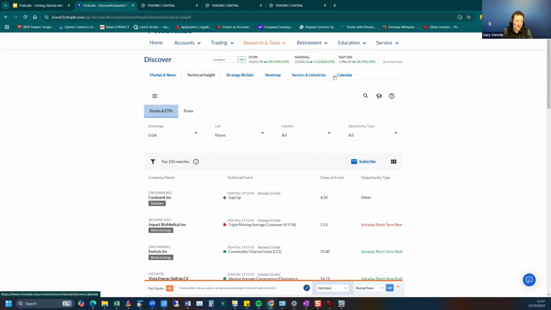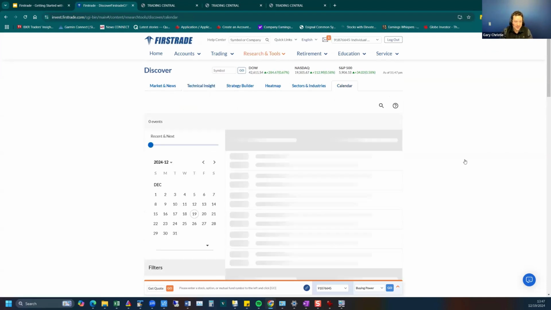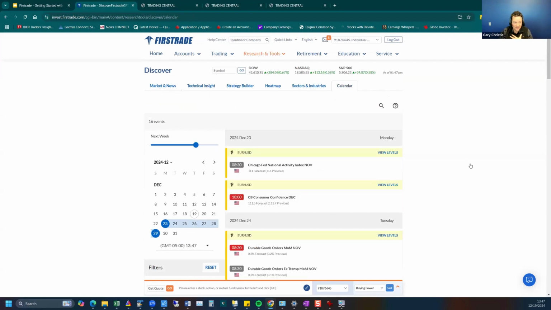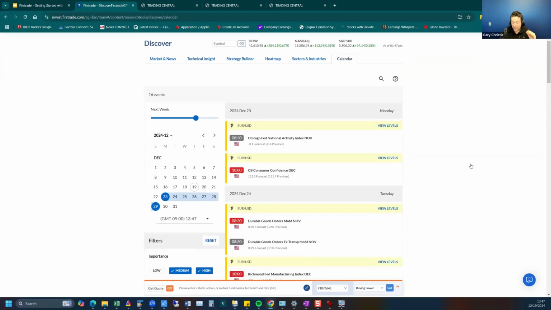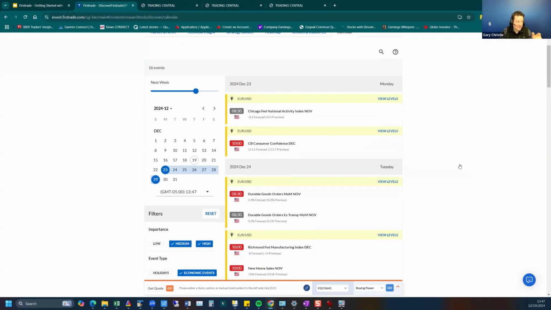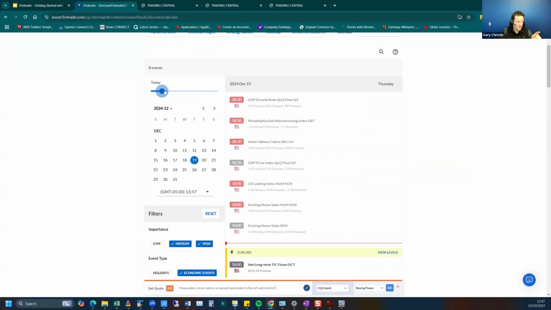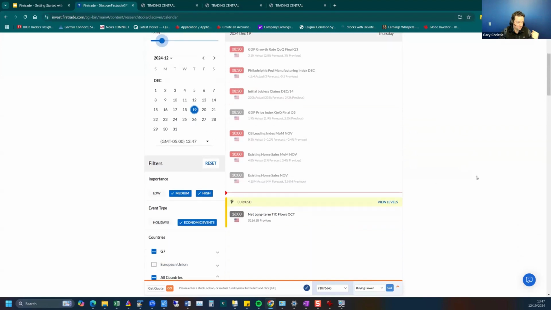Fantastic stuff. The next thing I want to show you is that calendar, right? This is how I use it every day. It's the first thing I check right after I use the morning newsletter or the morning market brief. I can see what's expected today. So I can change this. Today, I can zoom at the top here. What happened today? We had some big numbers coming out, right? So we had GDP growth rate, which is actually stronger than expected for the US, right? Existing home sales are also quite strong, it looks like.